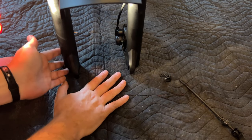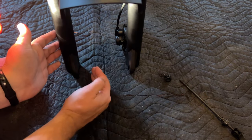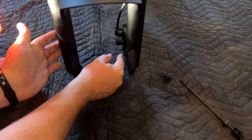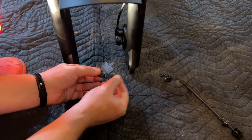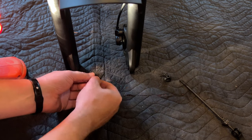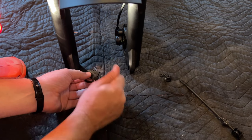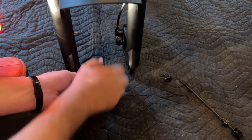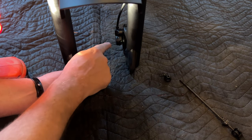Okay, there's one last thing we have to do before we lift the bike up and put the wheel in place, and that is in between the two pads on this caliper, there is a guard. This removable guard is to protect the two pads on the brake from squeezing in when there's no rotor in there, because what happens, and this is a really important tip, please pay attention, do not squeeze your brake handles when this is removed. This is to protect these pistons from popping out.